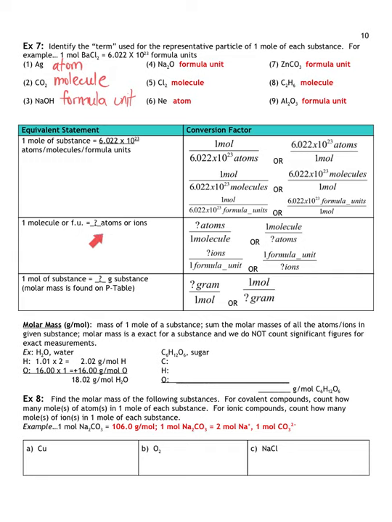So we will have to look at the substance, and that's why there's a question mark. So it depends on that substance. A mole of a substance also has a certain mass, and we find the mass from the periodic table. We call that molar mass, the mass in 1 mole. And that depends on the substance as well, so I put a question mark. So these are all dependent on the substance, and we'll work and do our conversions based on this, okay?